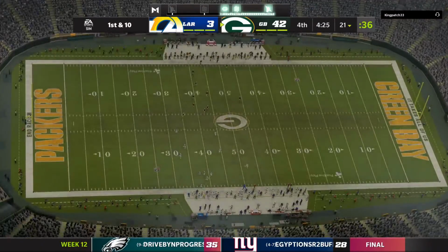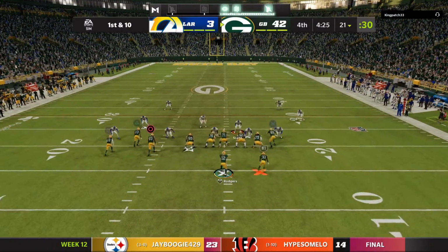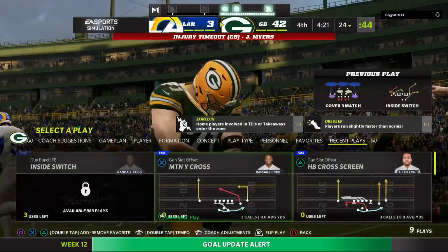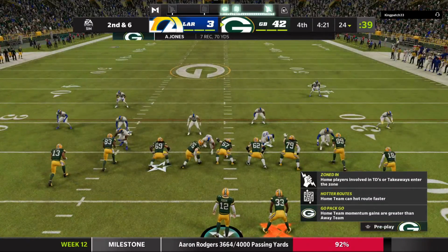Charles, you said earlier this defense is probably going to need to hold these guys right around 20 or under if they were going to have a chance. It was evident pretty early on that wasn't going to happen. Yeah, they left 20 behind a long time ago in this game, didn't they? It looks like they're headed towards a big, big number. But 20 was the threshold because that kept them in the ball game and kept the pressure off of their own offense. 2nd and 6.